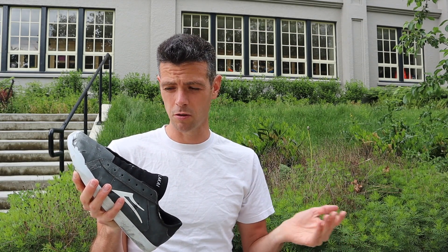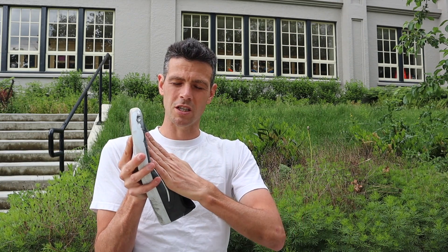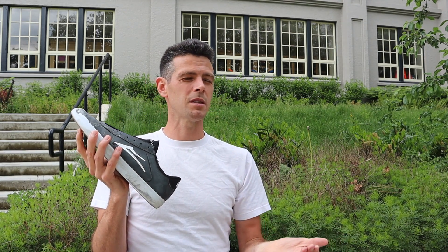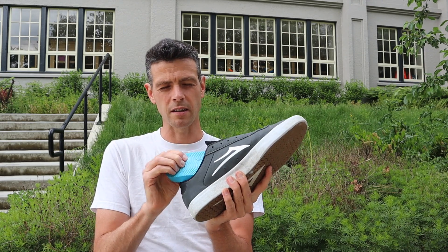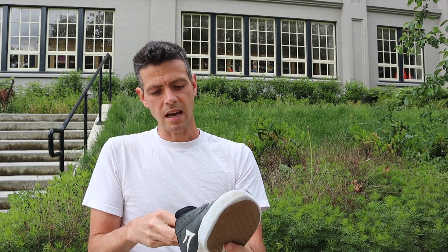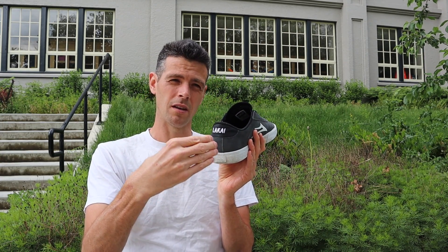While I'm genuinely stoked they made a good vegan shoe, the faux suede didn't stretch enough. I think this material would work really well on a slightly wider fitting model — it always felt like it was squishing my foot in the midfoot area. The kickflips and heel flips were pretty decent. But there's one last issue — a few Lakai models have this problem, the Cambridges being one of them. Something about the sole and insoles being fairly squishy causes my foot to feel like it's sliding around inside the shoe.